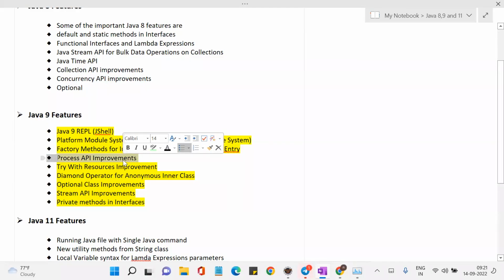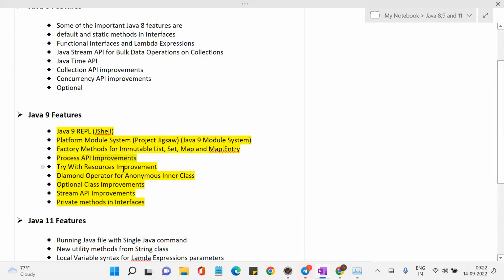Now the question comes, why do we need this? Whenever you are writing a program in a project, sometimes you have written a batch program, a standalone Java program, which requires 4 GB of memory. But some other processes running on your machine are taking a longer time. So before starting your process, you can kill all the heavyweight processes and make sure that none of the other processes are working. That is the beauty of the process API. Don't worry, we are going to see whatever I have explained programmatically.